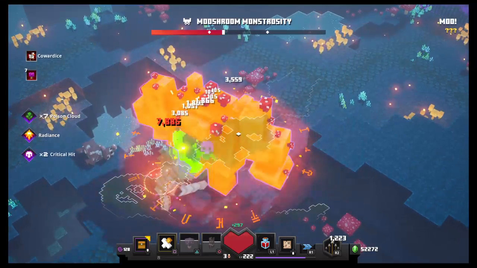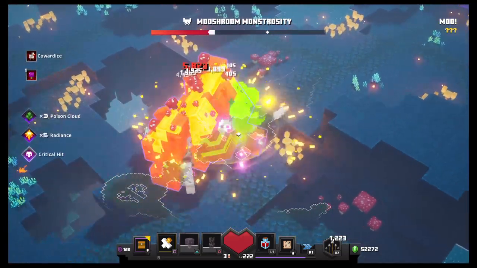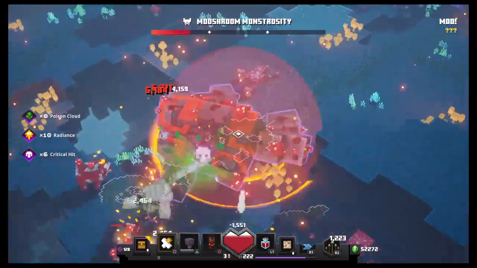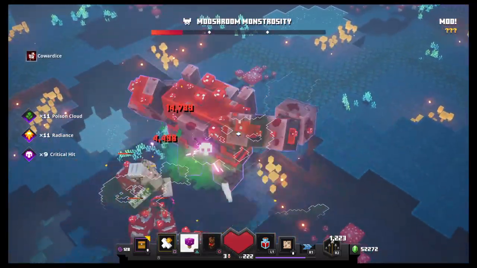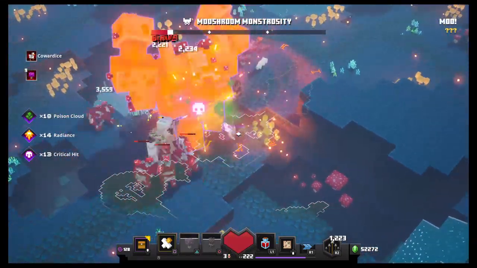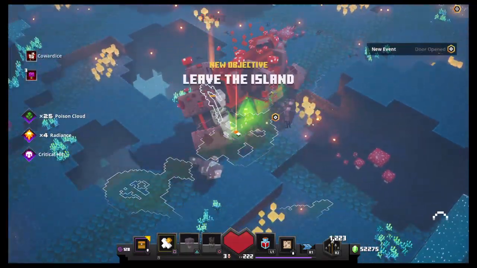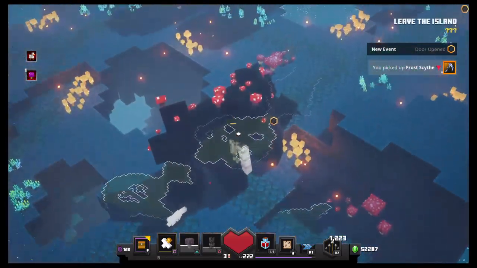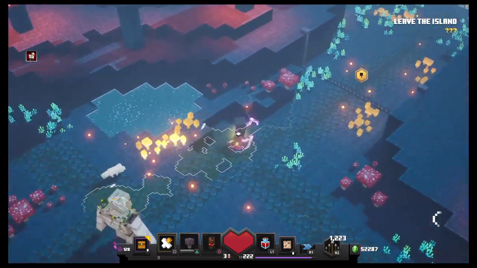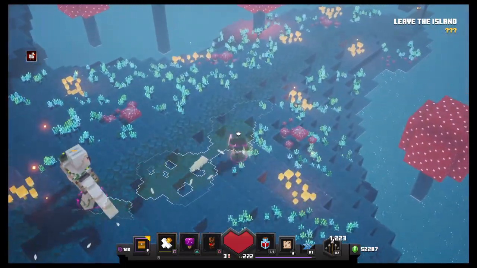What's great is Life Tap, Poison Cloud. This is just so sick. Oh no, I was missing. That was embarrassing. Oh, you summoned more cows, that's great. Okay, yeah, bring them in. Because I'm about to do this! Luck, Mushroom Dude. You're done. And he's done. Really not that hard with these, because he's such a big target. It's not easy to miss.